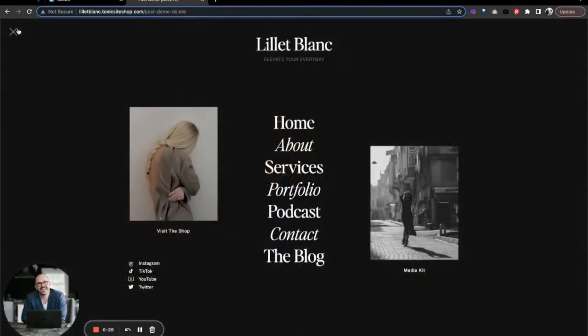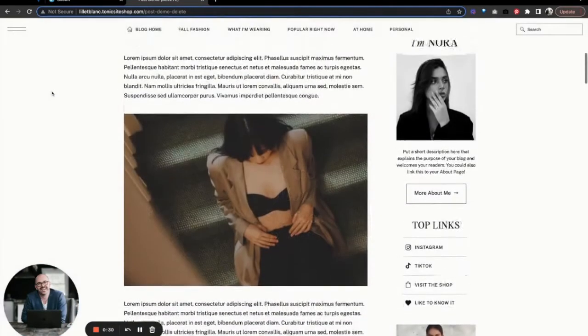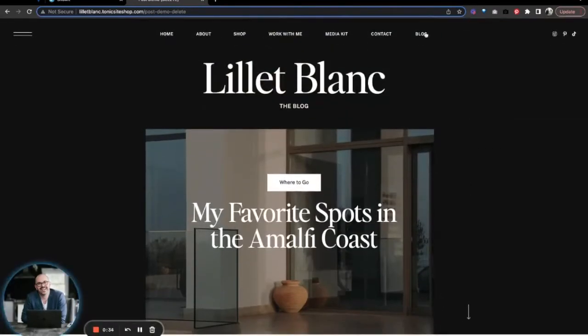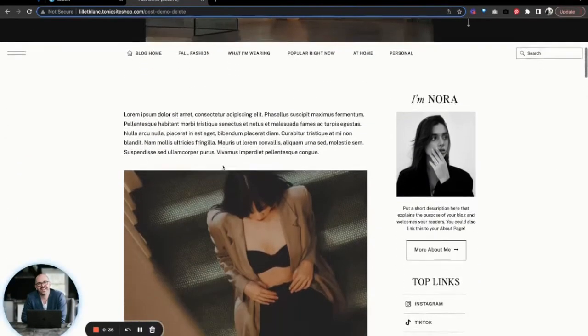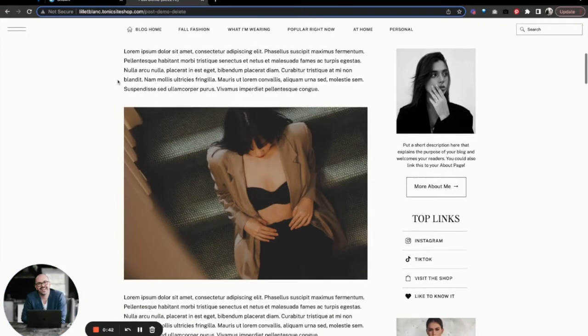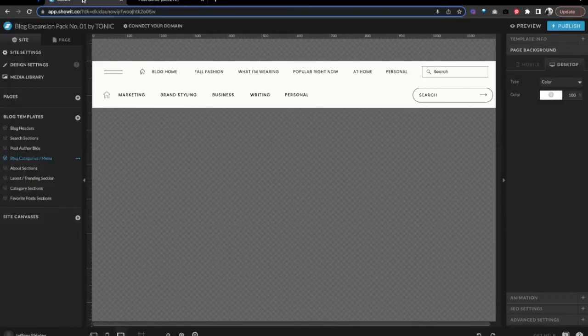So this one here opens up the main menu, but you'll see that we have the main top nav, and then as you scroll down, that's when you're introduced to the category nav. That's a really great way to have a more immersive experience within the blog itself, and keep people reading through the blog. But you wouldn't want this navigation on every page. So that's the gist of that one in action.